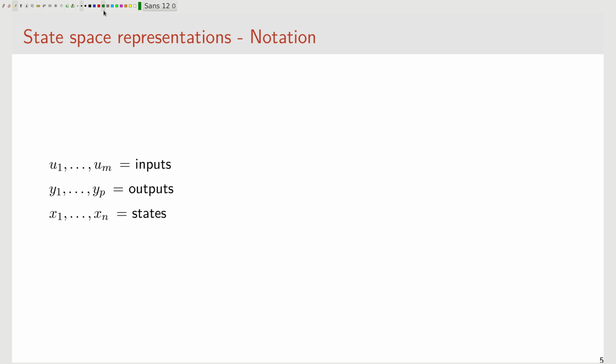Let's see from a notational point of view what we use. U will be our inputs. Always U for inputs. It comes from Russian, so it's not E as an input but U, because the Russians were using U as an input. The same for the outputs: the outputs will be the letter Y. The states we will always use the letter X. So whenever you see U, Y and X later on, you will immediately understand what we are talking about.